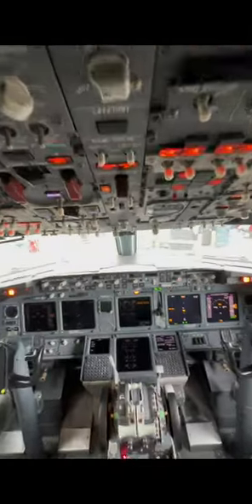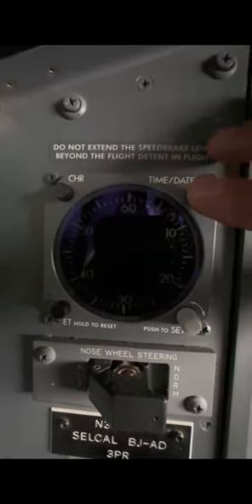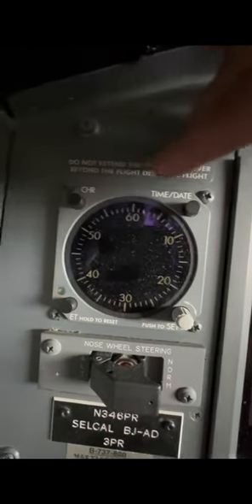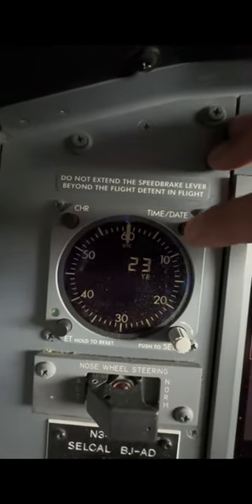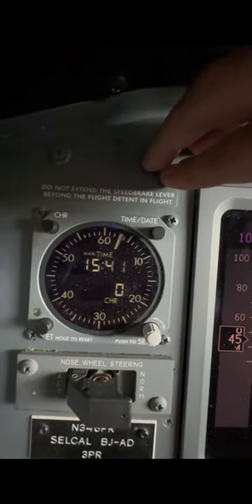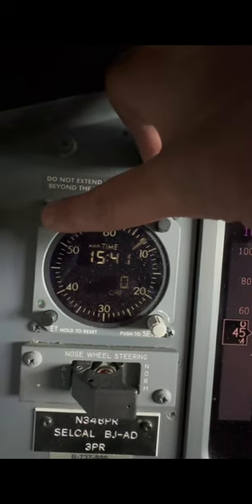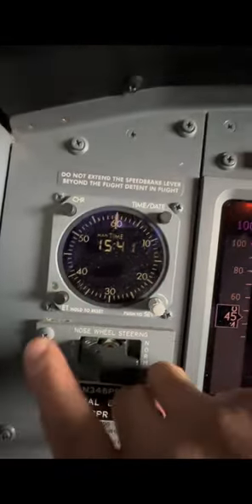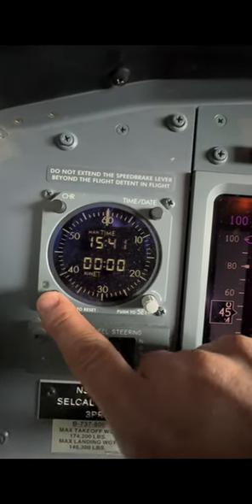But it's not restricted to only the Airbus — every single aircraft has these. Welcome to the Boeing 737, and here is the chronometer on this one. This is the NG series, or the Dash 800. Same functionality. The only difference on this one is it does not have a time button or a chrono button. The 737 Max, on the other hand, does have it. But as you can see with a little demonstration here, same functionality, same things that are displayed, just in a slightly different digital format, but still very clear and very helpful to pilots.